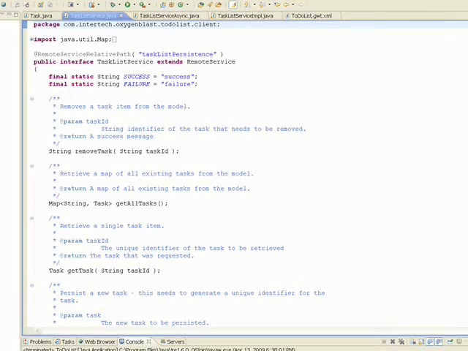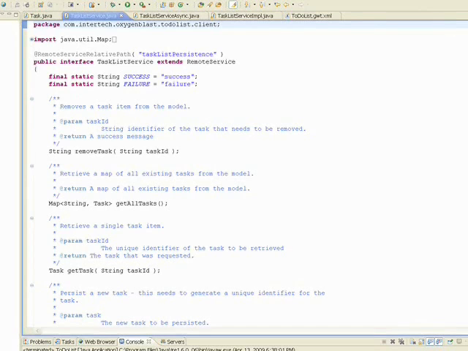You'll also notice that I have an annotation for RemoteServiceRelativePath. This is going to be a URL that it will call back into the server that will act basically as a servlet to accept the incoming request to either serialize or deserialize the objects as it needs to, and then call into the methods it needs. So let's look at some of the methods I created. I want to be able to remove a task. I want to get all tasks, get a specific task.